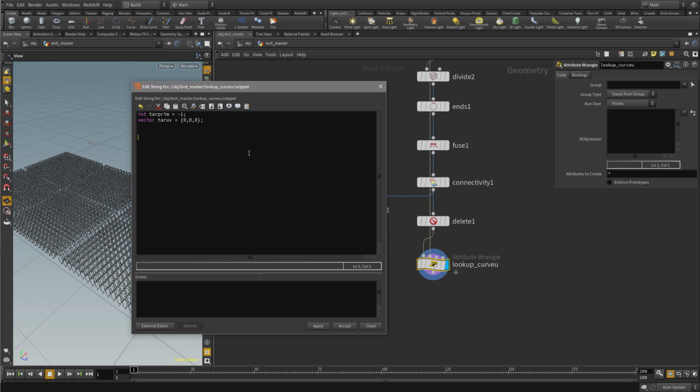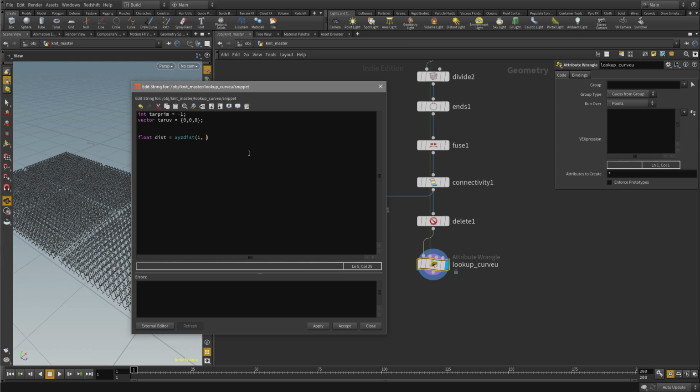And now we want to use the xyz_dist function to find this tar_prim and tar_uv. The xyz_dist function finds the closest location on a primitive, and that's exactly what we need here. So float dist is xyz_dist, and I assign this to the variable dist really only because it returns the value. I won't use the value anymore.